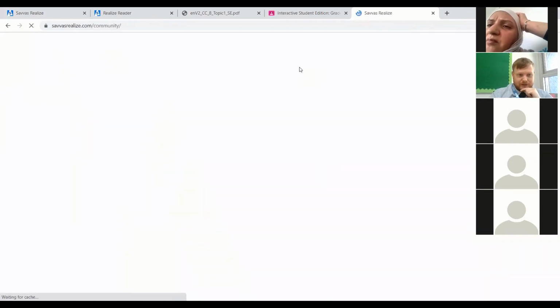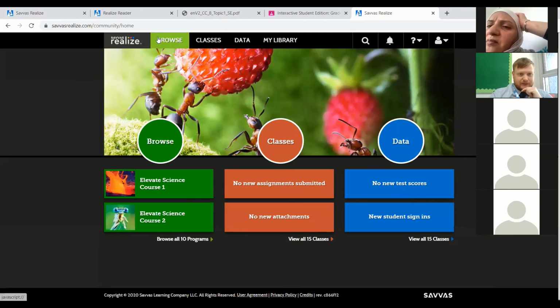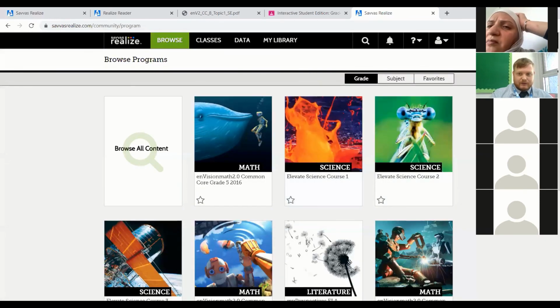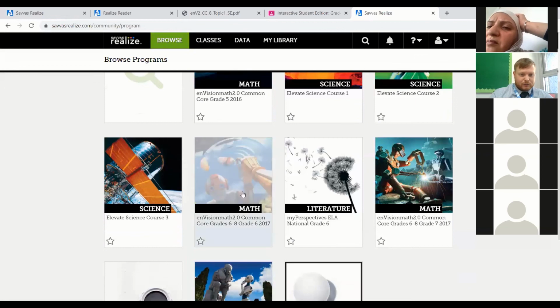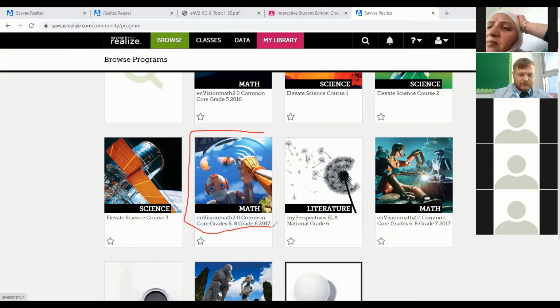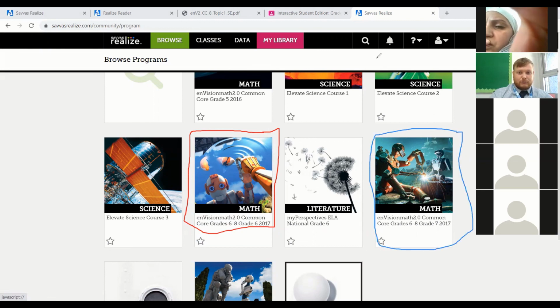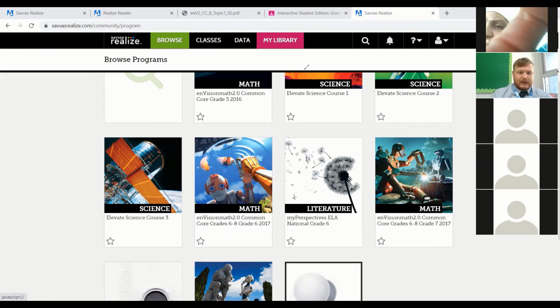Because I have just logged in on my daughter's Chromebook, that's how it shows. So if you look at this one, this is grade 6. I'll highlight it here on my screen in red. So that's 6 to 8 there. That's grade 6. This one here now, I'm going to draw around it in blue. This is a grade 7 one. So they're different. And I'll just quickly show you if I click in how you can see.